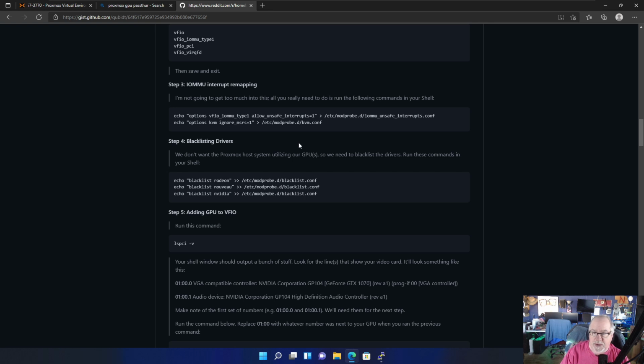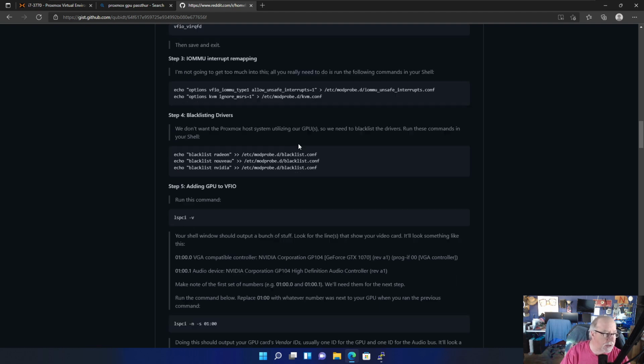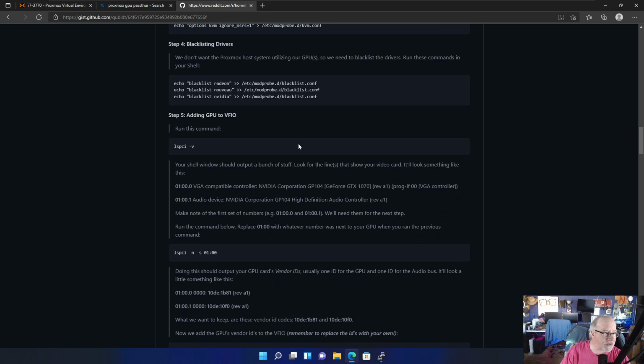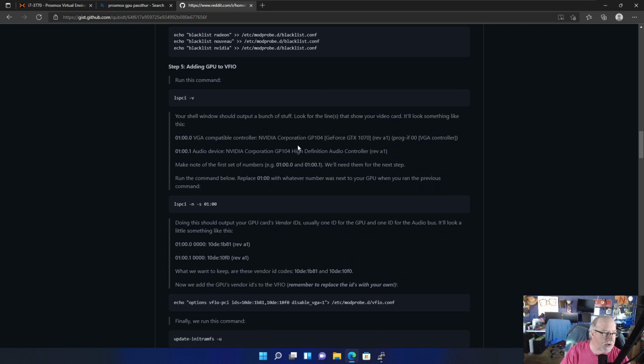I strongly recommend you blacklist your drivers, the Radeon, the Nouveau, and the NVIDIA, so that those won't run. And then you'll need to add your GPU to the VFIO. So this tells Proxmox to exclude using those video adapters for anything. That's what this command is for.